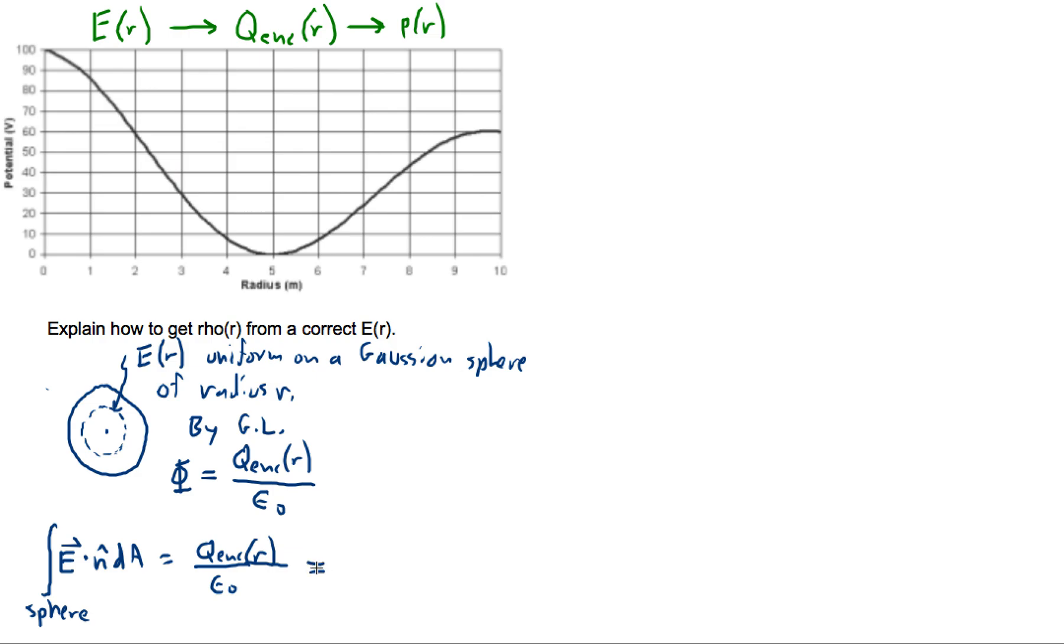So what that becomes, let me actually take this all the way up to here, and the integral on the left hand side becomes integral of E dA because E is parallel to n hat everywhere. The integral of E dA is going to equal q enclosed function of R over epsilon naught. Since E is constant everywhere, we can basically say this is going to be E times four pi r squared. That's what you get when you integrate dA.